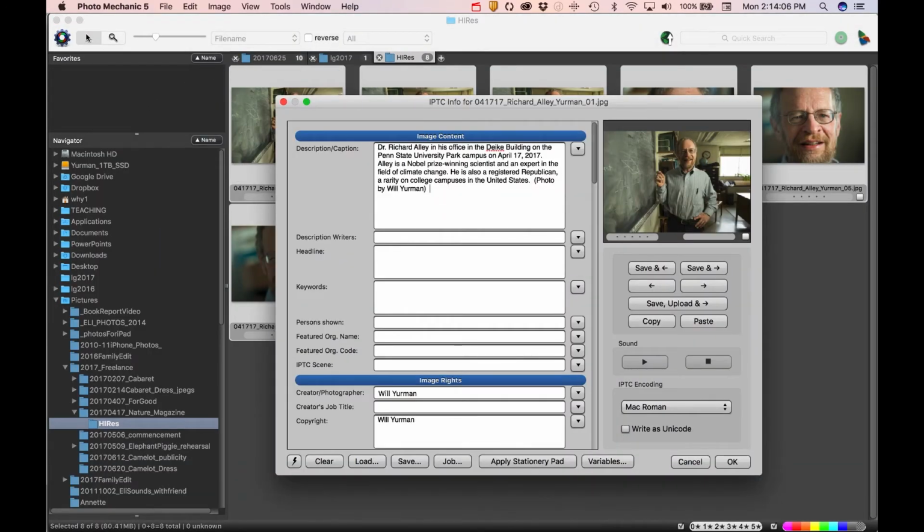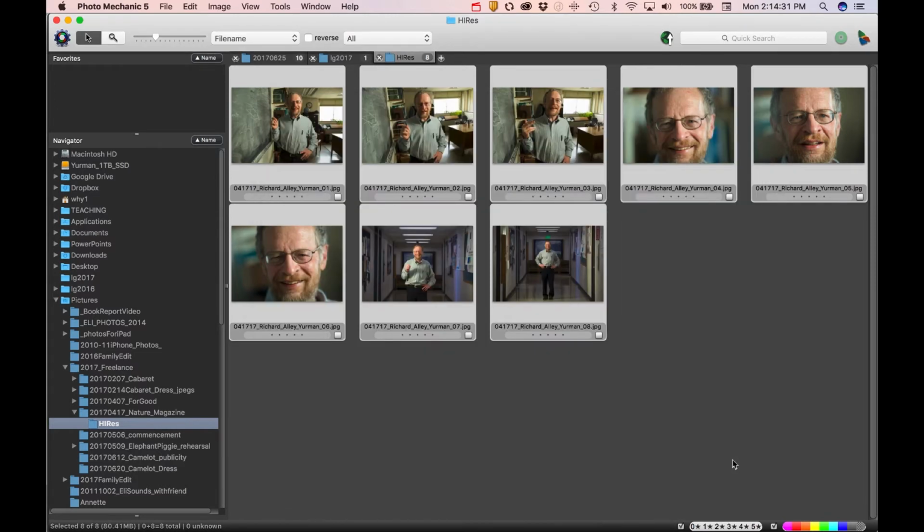So if I spell something wrong, it wants to correct it, but if it doesn't, it will tell me that it's wrong by underlining it. And so I can then look it up inside of Photo Mechanic. So it will either auto-fix it as you're writing, or it will at least let you know if it thinks something is spelled incorrectly. That's a great feature inside of Photo Mechanic.